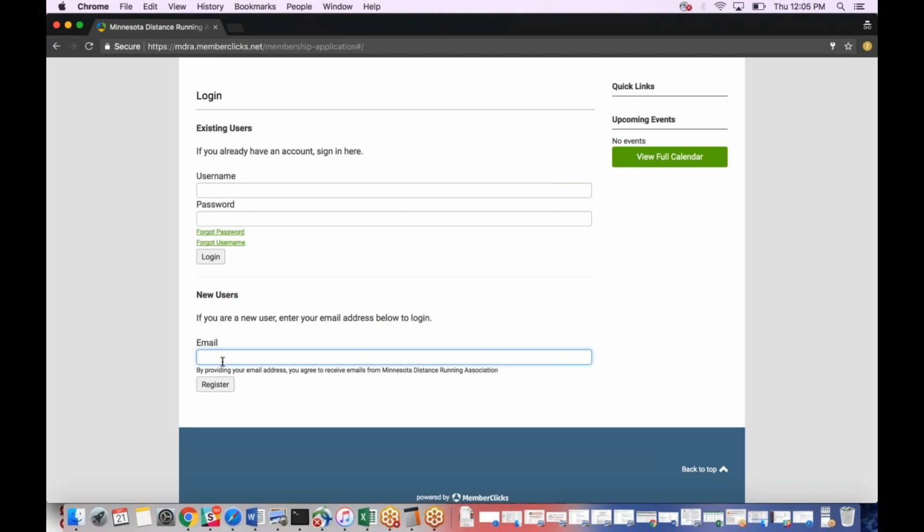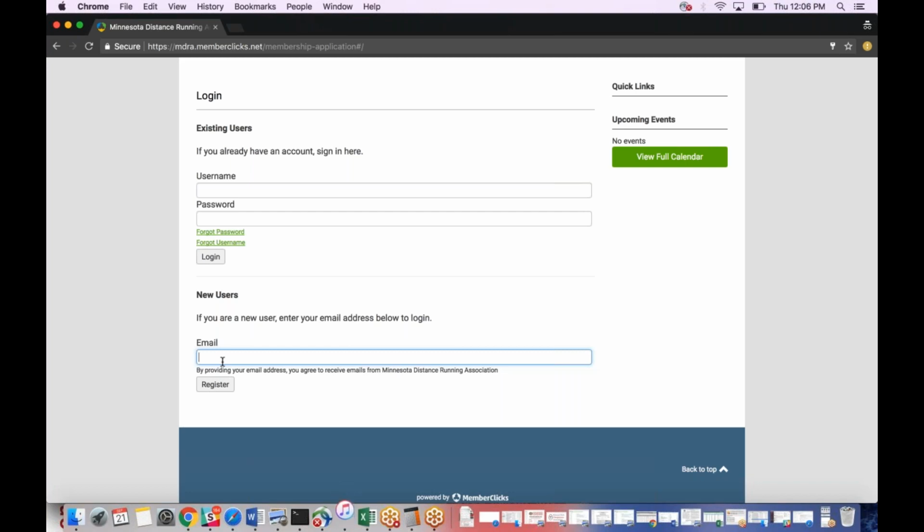You could, but remember, you wouldn't be able to test the membership application unless you're in your renewal period. If it's a different email address? You won't be able to test your membership application at all if you're logging in as a member. Oh, okay. Because remember, you can't take the membership application as an existing member unless you're in your renewal period. In order for you to be in your renewal period, you have to basically have received the notification with the attached invoice, which then tells you you're in your renewal period. Okay. And you wouldn't have that.